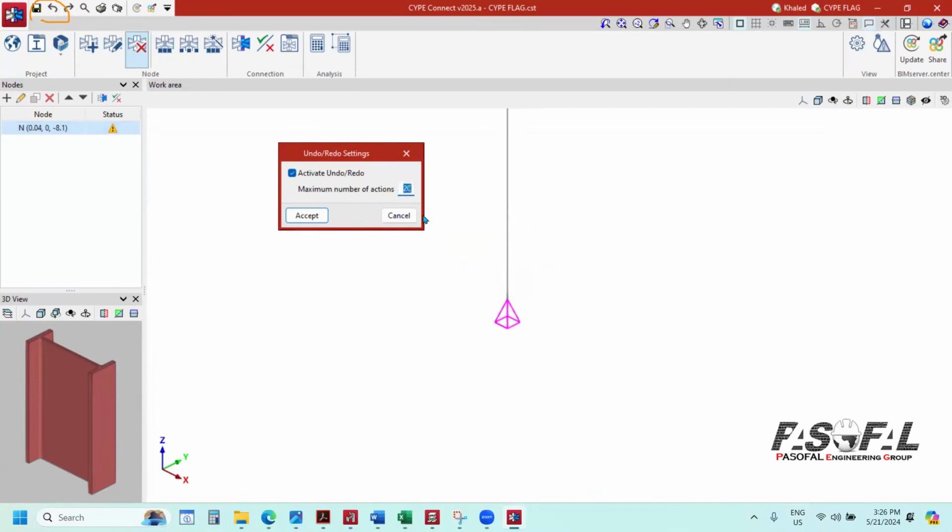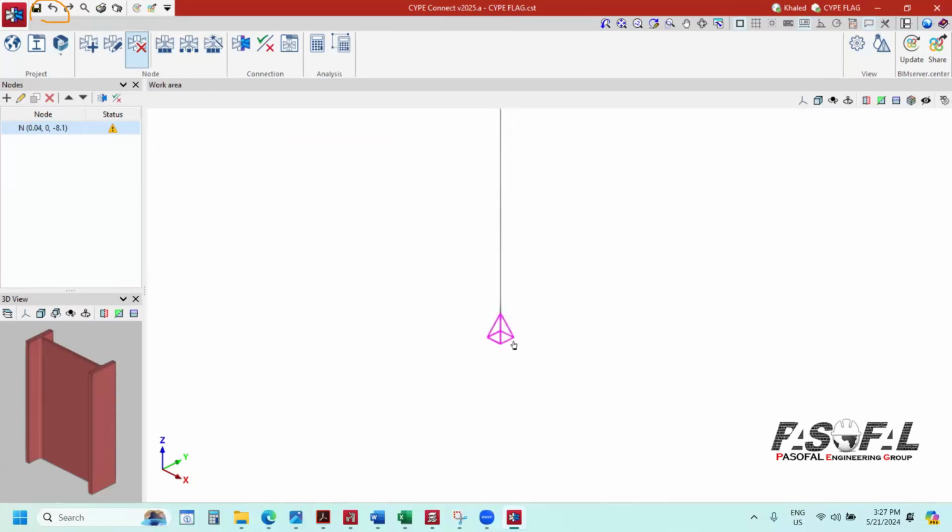If it is 20, it is okay, but if it is 5 or any other number, make sure you put it in 20, which means if for any reason you made a mistake, you can go 20 steps forward, 20 steps backward. Okay, so it is a good chance for us to save our time. So this is about these things.